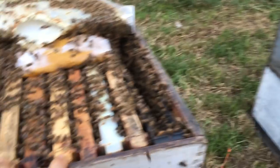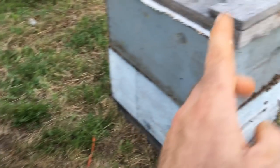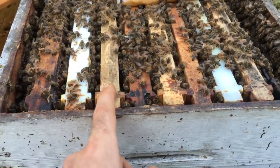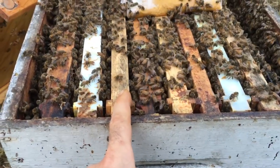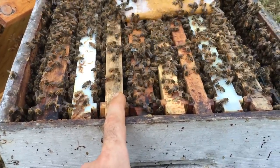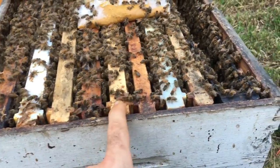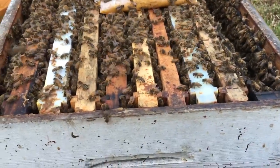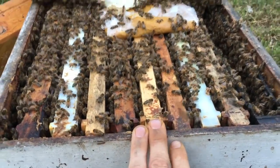Out of these two hives, we're going to run them together. We're going to run a graft frame in slot A, and we're going to do the same in this hive too — drop a frame into slot A. In four days, we're going to shift this frame into slot B and drop another graft frame in its place. Then after four days, we'll do the same thing — this frame will go into the incubator. It just keeps rotating through like that, so this colony can be in almost continual royal jelly production.